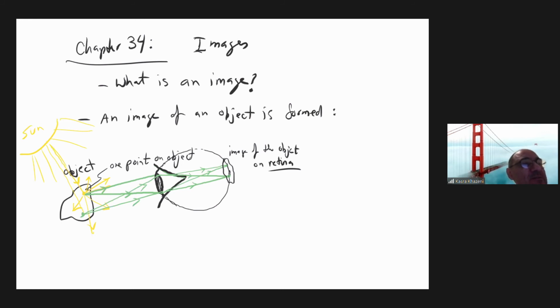Your camera does the same thing. Your camera forms an image by point-by-point mapping. When I say point-by-point mapping, I mean this process that I just drew here. When there's a point-to-point mapping of whatever is outside onto an image plane, like a camera does, that is called an image. The image is formed by a one-to-one translation of all the beams of light that scatter from one point and gather into another point on the image. This is what an image is. That's the very definition of an image. Okay?